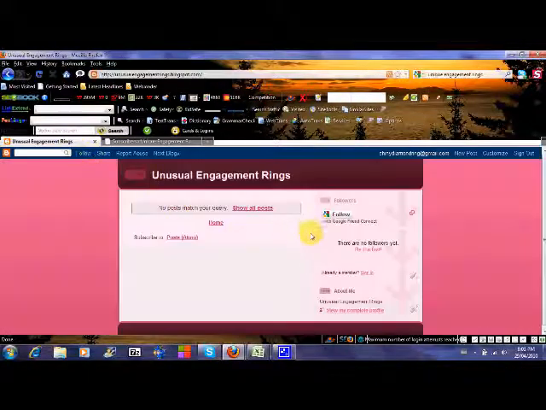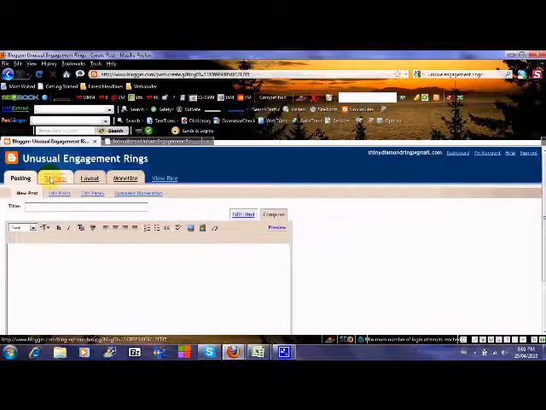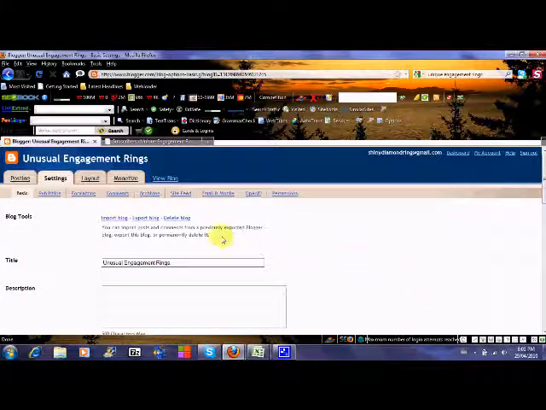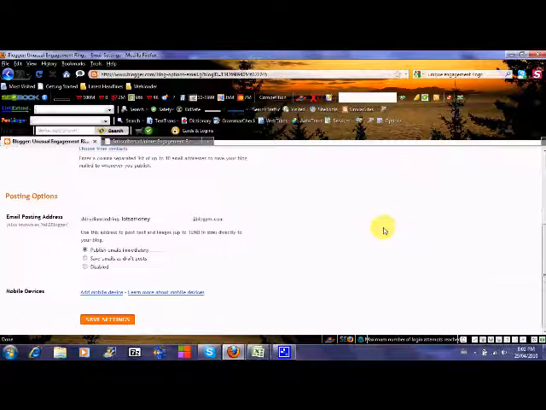Now we're going to go back into our Blogger blog here. So back into Blogger, we want to go into Settings, and under Settings you can select Email and Mobile, so you want to go ahead and do that. Scroll down, and you'll see a section called Email Posting Address. This is what you need here. So I'm going to call mine shinydiamondring.lotsofmoney@blogger.com. We want to publish the emails immediately and save our settings.